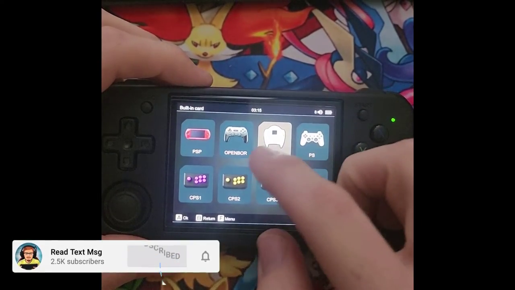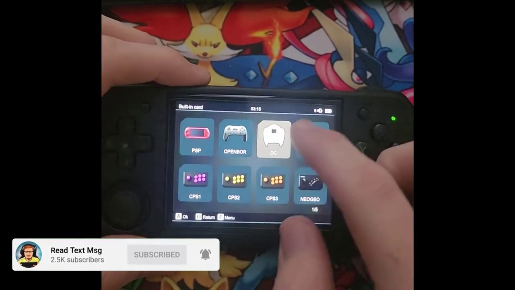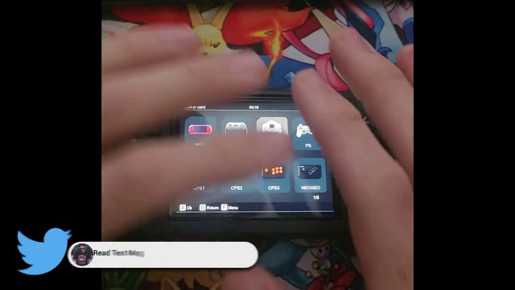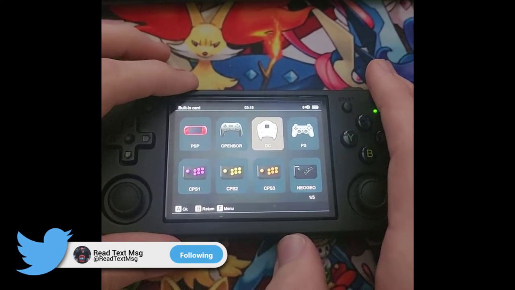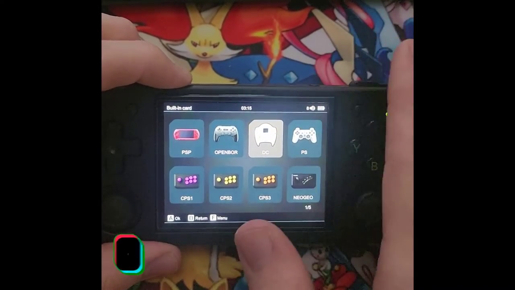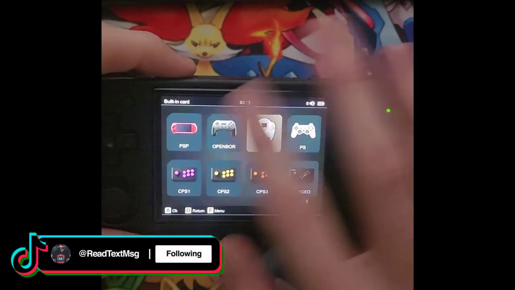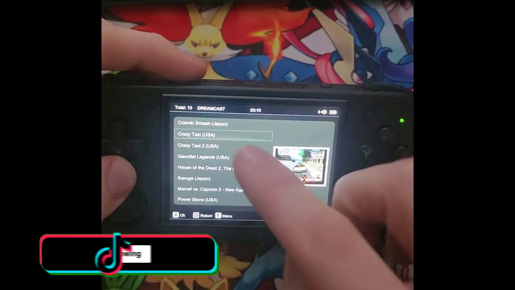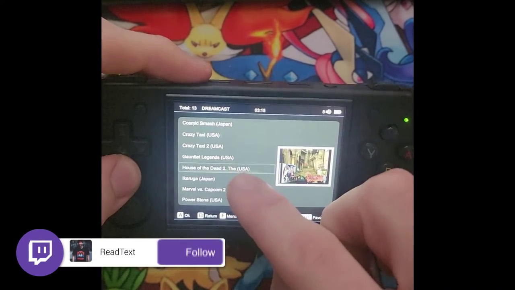Today, I'm going to show you how to install multi-track games for Dreamcast on your RG35XX, which is actually a lot simpler than you think because you're actually not even using all the tracks. So obviously you need your device here. We're going to show you guys quickly all the games that are on here already.